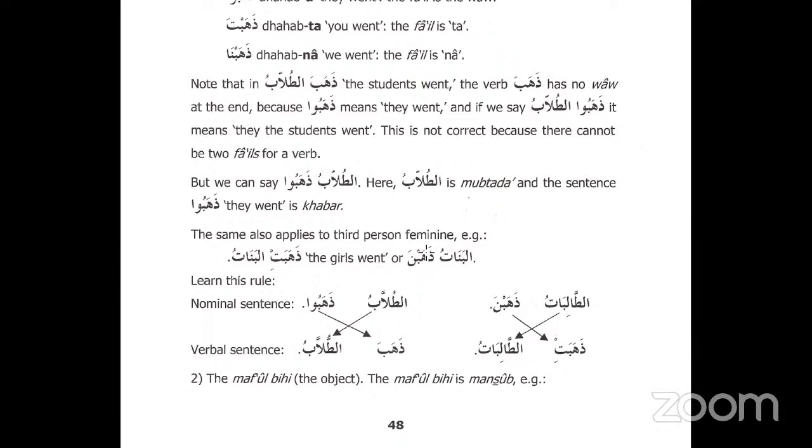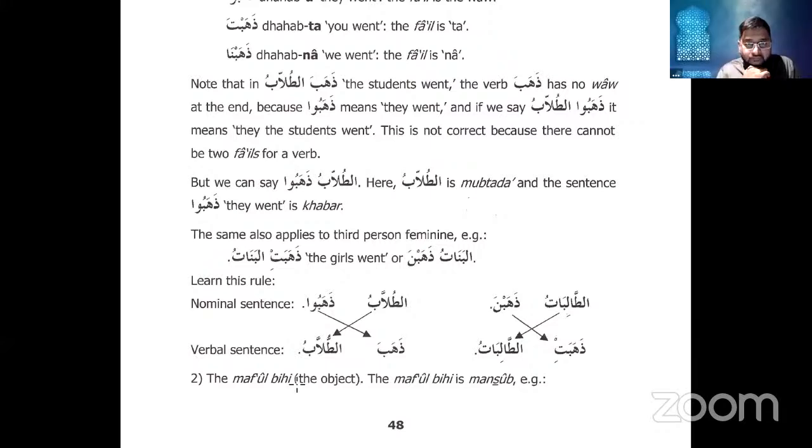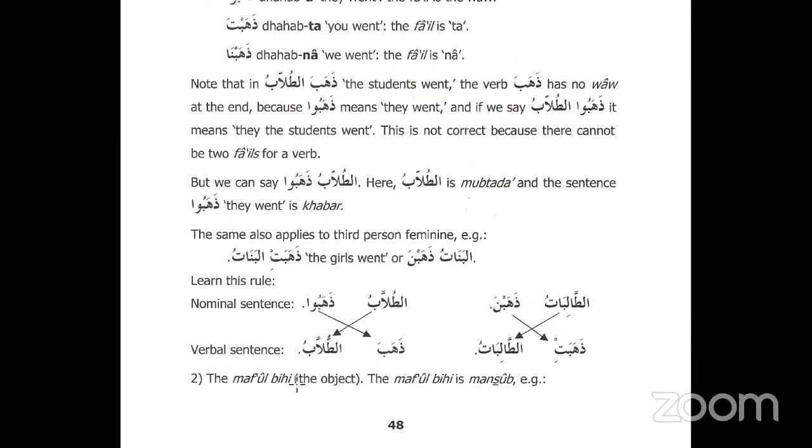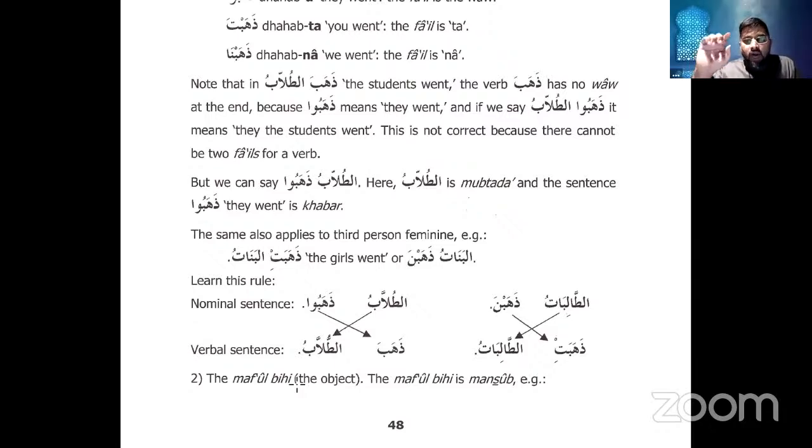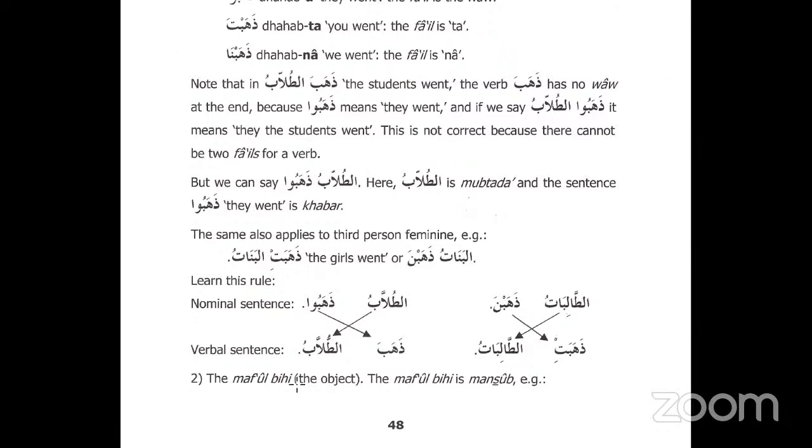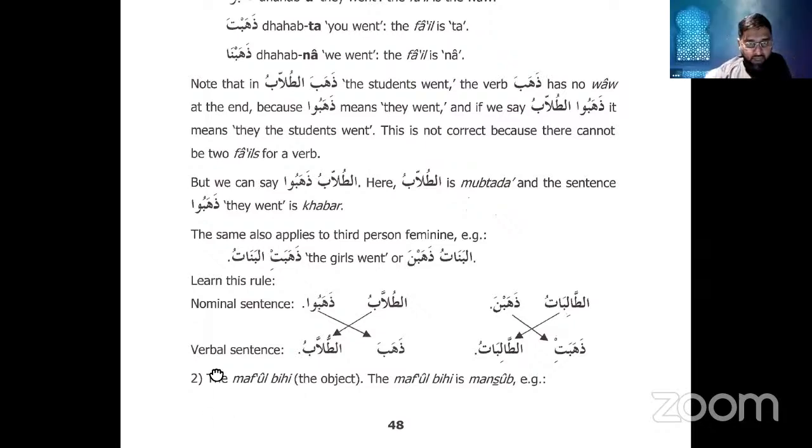So the only hidden type of fa'il is for the third person. Correct. Okay, then it is easy. All others appear, and the third person is hidden, huwa and hiya. But you can have names coming after the verb, like dhahaba Aliyun, dhahaba Muhammadun, akala Muhammadun al-khubza. It can happen. Then the name of the fa'il is appearing. Okay, got it.